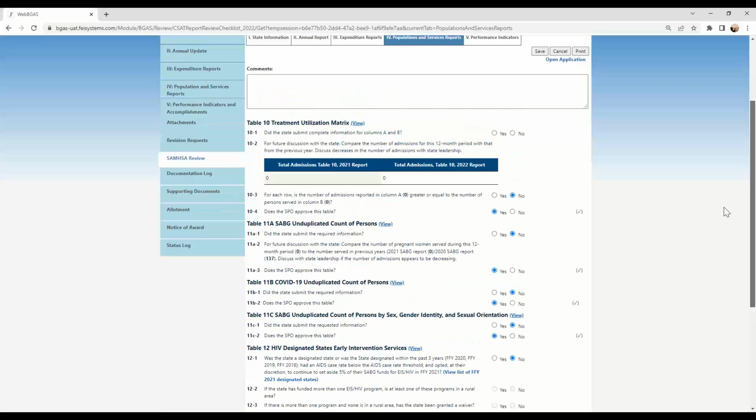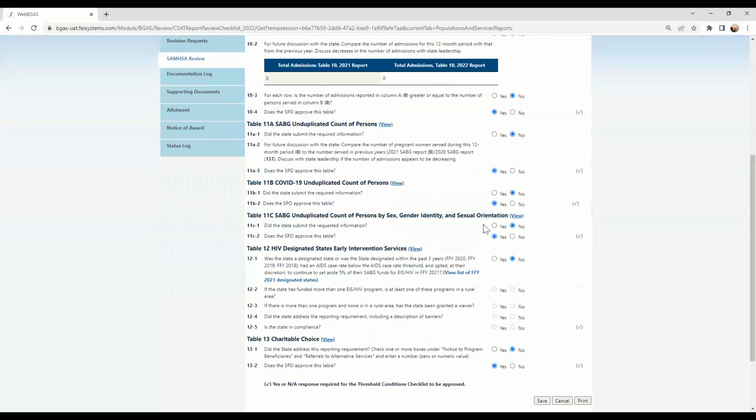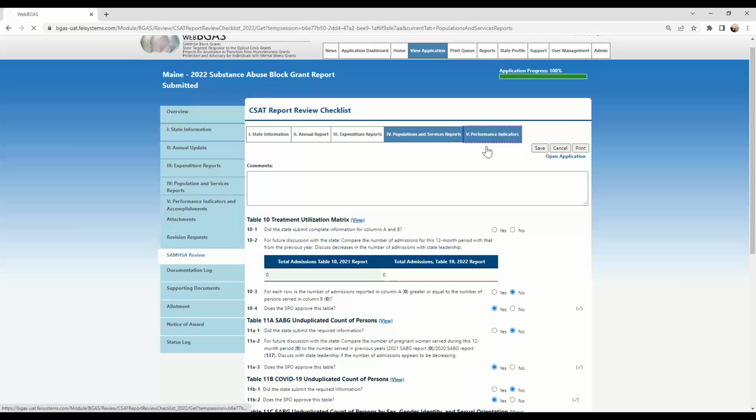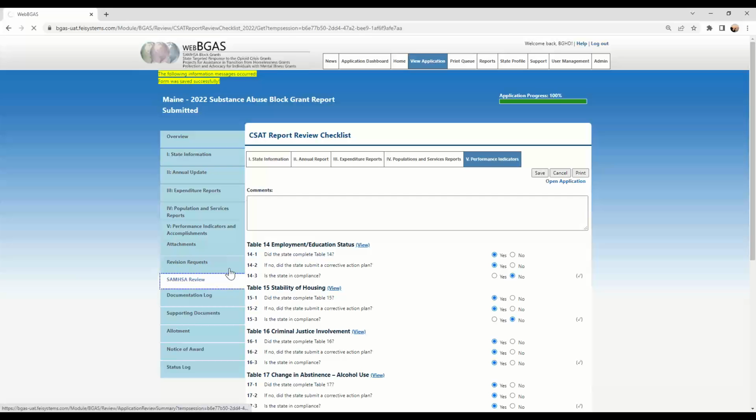Everything remains the same. You have questions for each of these tables, and you have links to these tables. You have what we call data hooks, where we're pulling information from the table for easy access and display. And you have the questions in the format of yes, no radio buttons, and check marks mean that you have to answer yes or not applicable. All right, so once the answers are saved on the treatment checklist, we'll go ahead and move on to the prevention checklist.